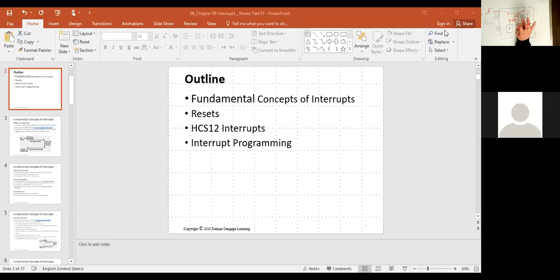So the CPU will halt the execution of the current program and divert to a special place where the interrupt service routine of this source is loaded. So the sources of interrupts might be from inside the microcontroller, might be from outside the microcontroller.